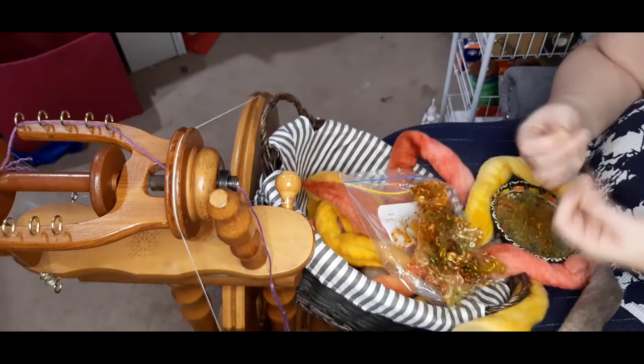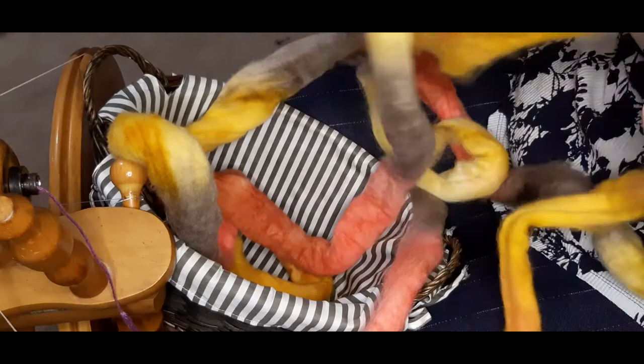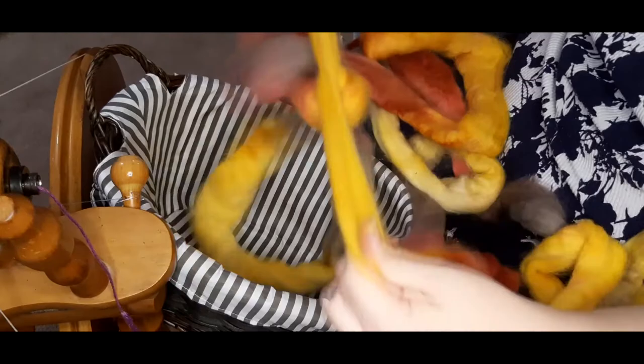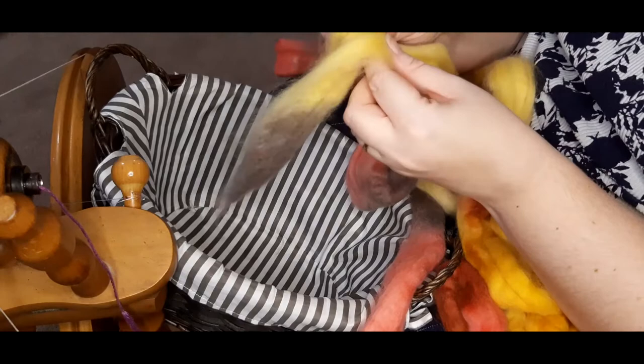This won't take long. This is the quickest part of it. So you find the center and you strip it all the way to the end. Unravel. Okay, you repeat it until you get it to the thickness that you're after.